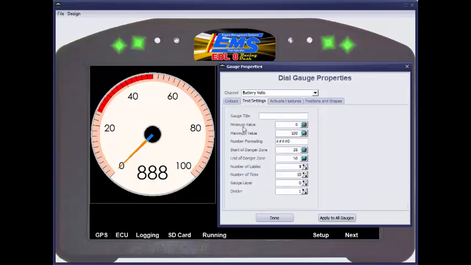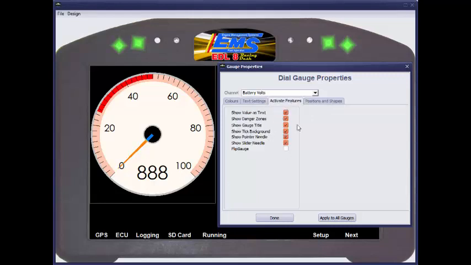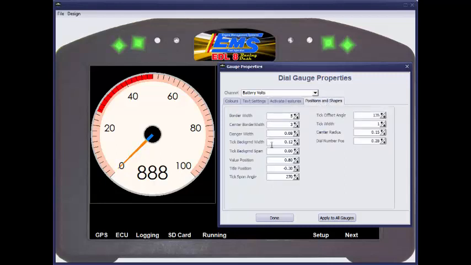It allows you to set all the different text attributes. Any features of the gauge can be turned on and off, and the positions, sizes, and angles of each of the gauge elements can be adjusted in this section of the screen.